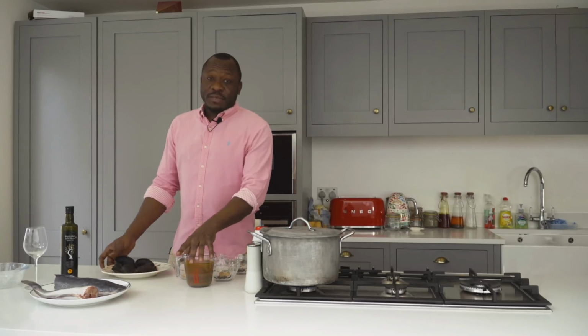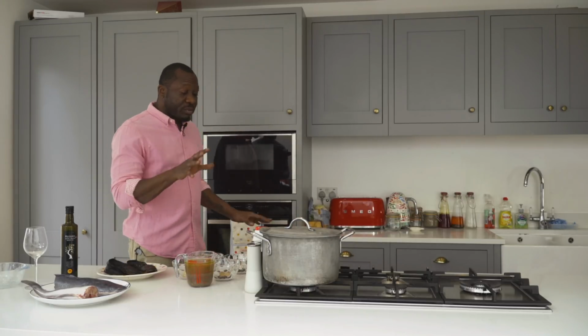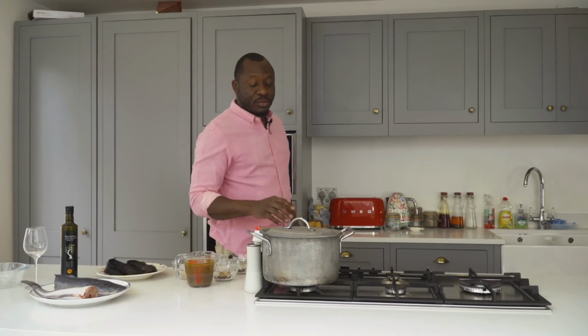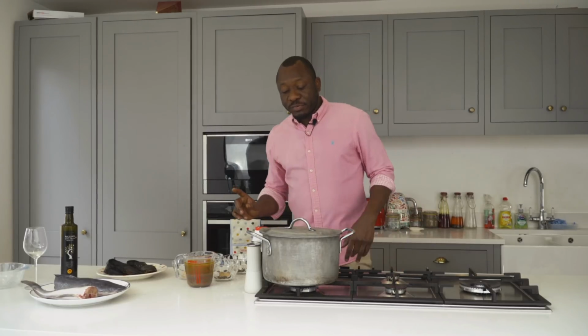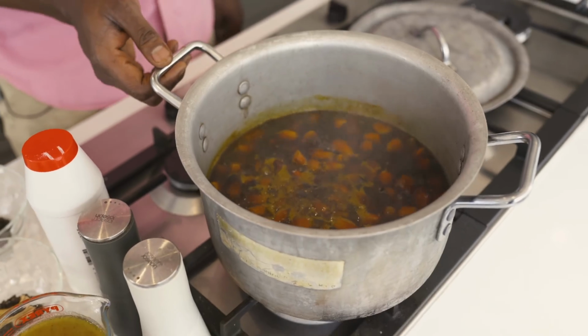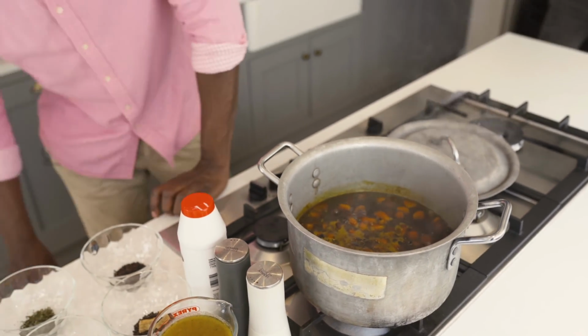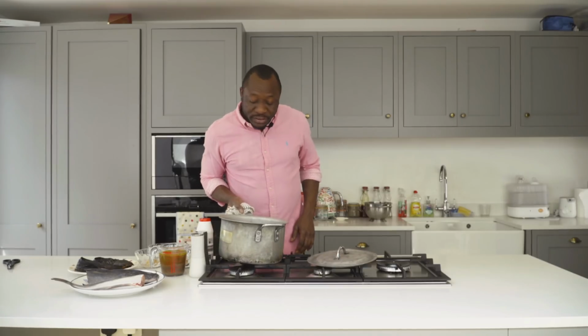Yo guys, so that's it for now. We're just going to let this boil up and let that roast. They should both be ready at the same time, about 20 minutes. I'm going to let my meat that's roasting cool down, and then we go from there, guys. All right, guys, this has been about 20 minutes. I think it's nice and cooked. So I'm gonna drain this off, and then we're gonna start pounding.